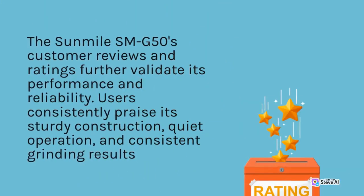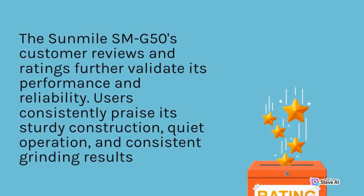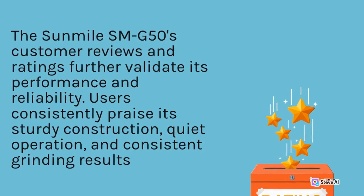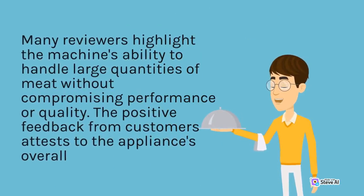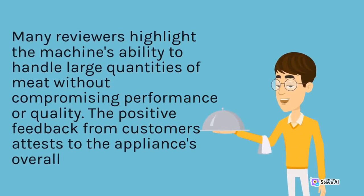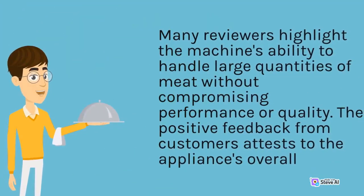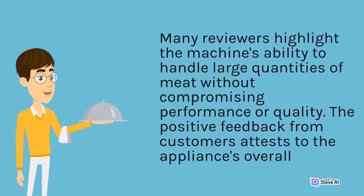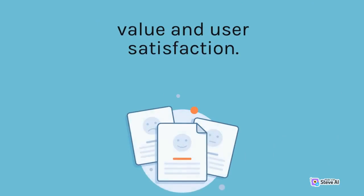The SunMile SMG50's customer reviews and ratings further validate its performance and reliability. Users consistently praise its sturdy construction, quiet operation, and consistent grinding results. Many reviewers highlight the machine's ability to handle large quantities of meat without compromising performance or quality. The positive feedback from customers attests to the appliance's overall value and user satisfaction.